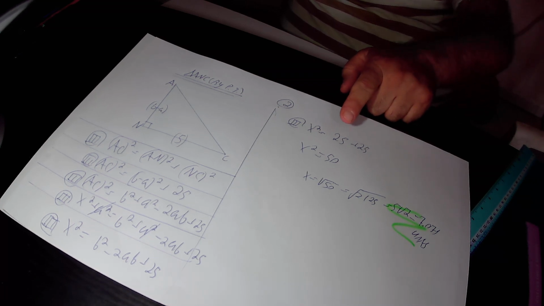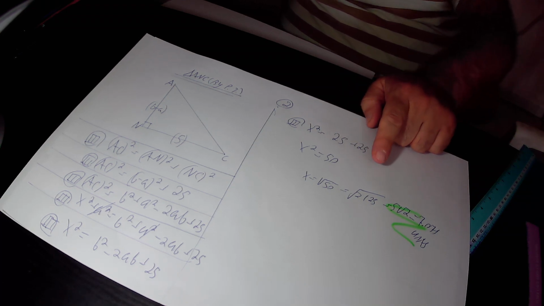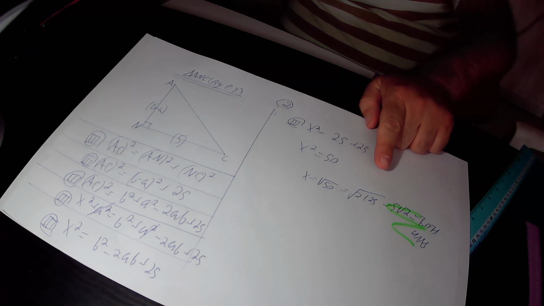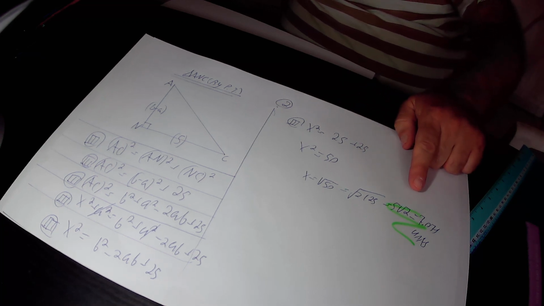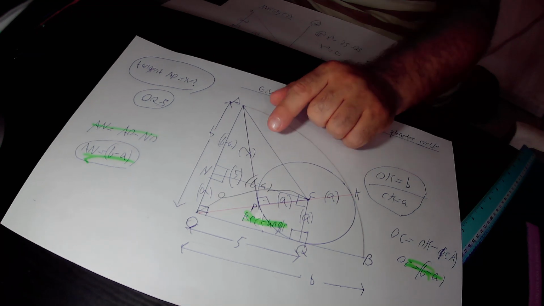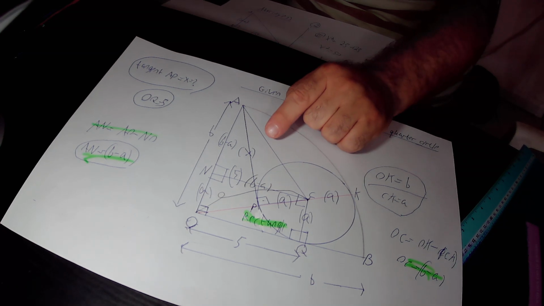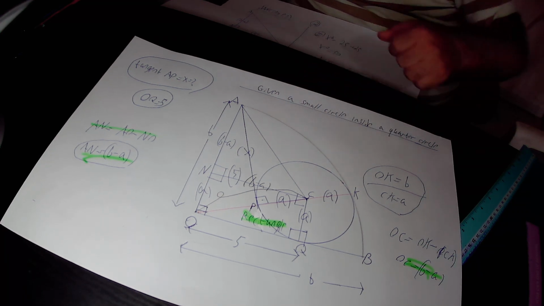X square equals 50, and we found out that X equals the square root of 50. 50 is 2 times 25, and the square root of 25 is 5, so in total this expression equals 5 times square root of 2. 5 times square root of 2 is 7.071 units. So in total the length of this segment AP, equal to X, is 5 times square root of 2 units. In terms of numbers, the length of this segment AP, equal to X, is 7.071 units. Okay, thank you very much.